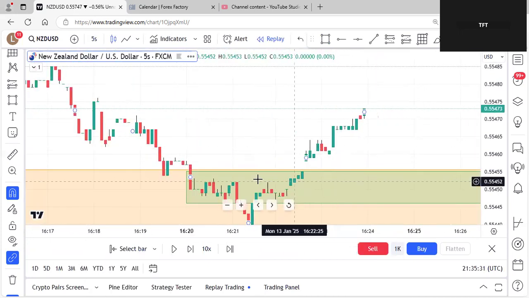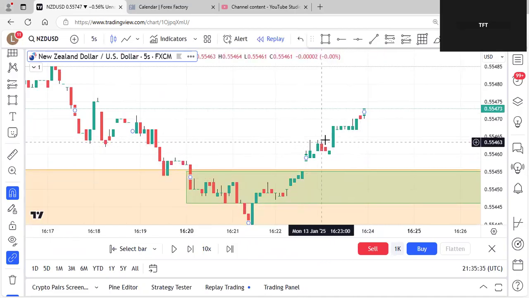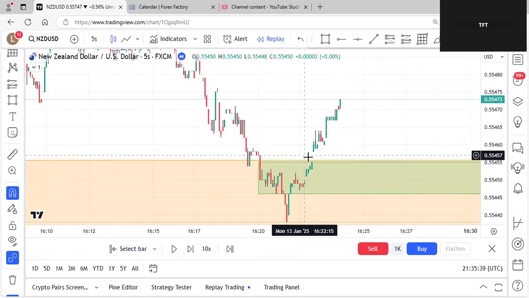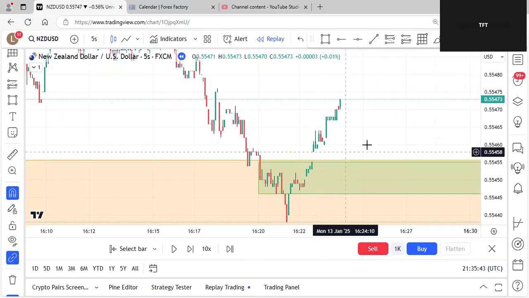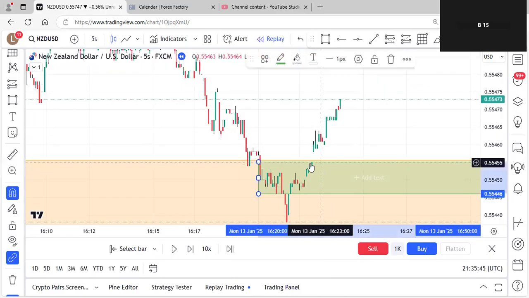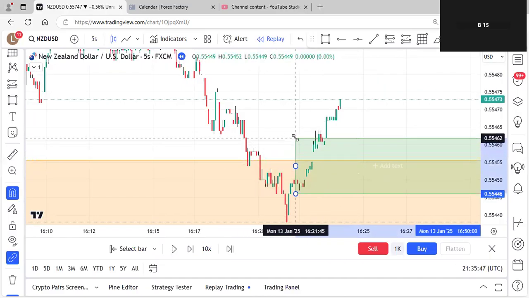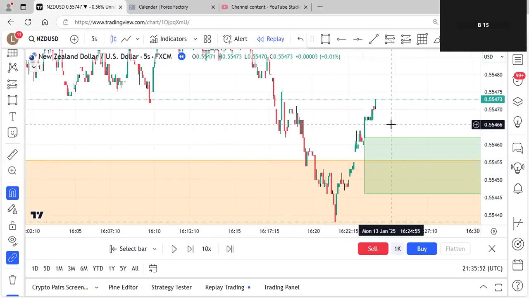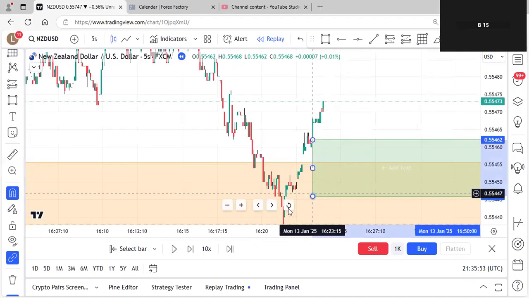I'm not sure, mate, about your entry. I'd maybe push it up to here a touch. Okay, cool, just because there's a void here on mine. It might come here perfectly and tap it, but because of my feed, mate, I'd be saying to cover this imbalance here. And where would you roughly put your stop loss if you were doing it there?